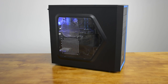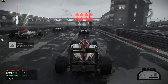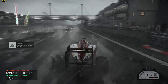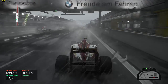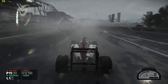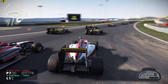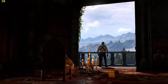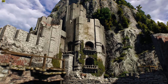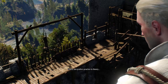Now that we've got it all installed, let's run a few benchmarks and see how it performs. We averaged 24 frames per second playing Project Cars with very demanding wet weather conditions, while clear conditions allowed for a much smoother 50 frames per second. Witcher 3: Wild Hunt was very playable with an average of 45 frames per second with everything turned up, with the exception of Nvidia HairWorks, which was disabled.